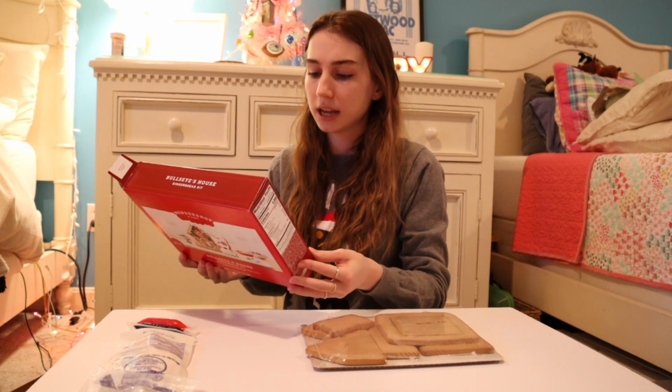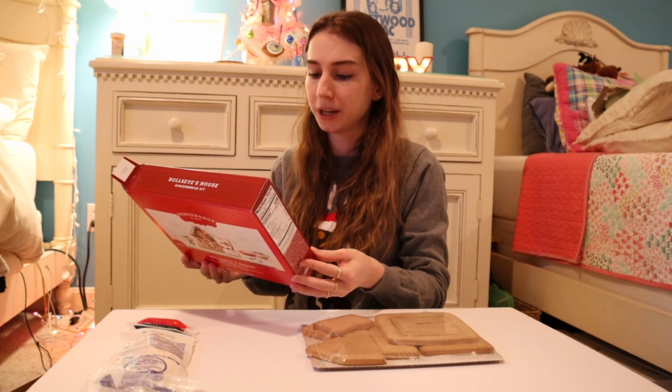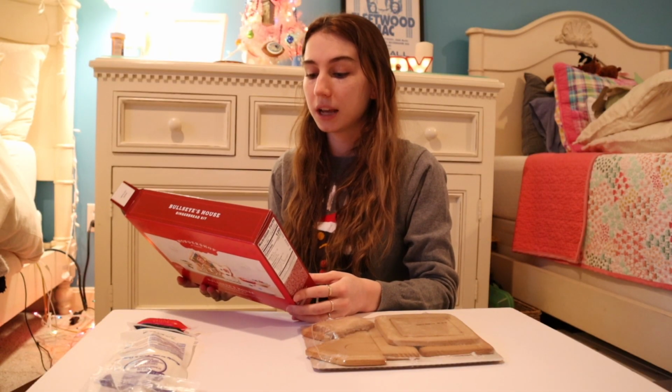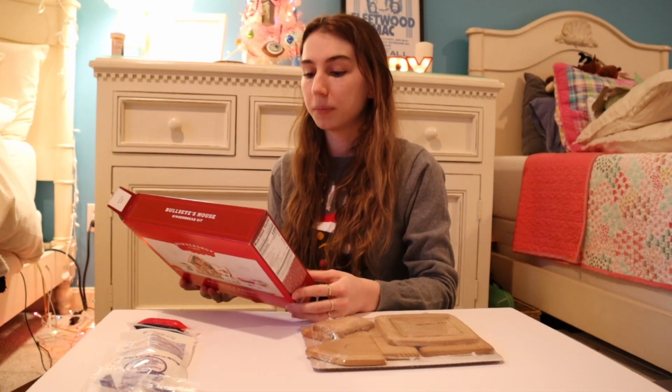So, what do the instructions say? Important, knead/massage white icing pouch for 2 minutes. It's already a lot of work. To make icing more fluid and adhesive, when ready to assemble, remove the cap from the icing pouch and snip the tip. Snip, snap, snip, snap, snip, snap! 1/4 inch from the end. Okay, I'm gonna need scissors apparently. Always hold your scissors the right way, kids.